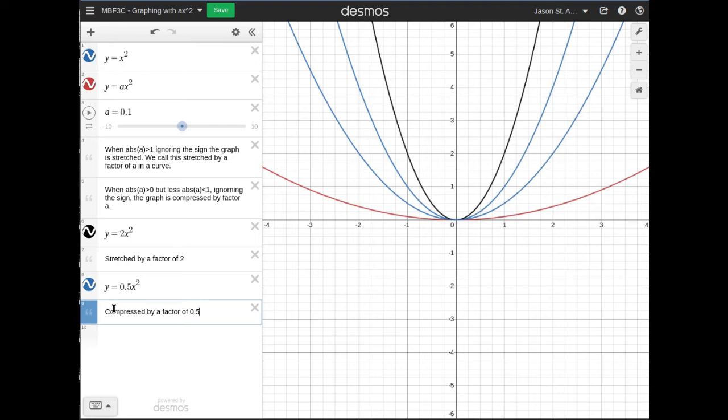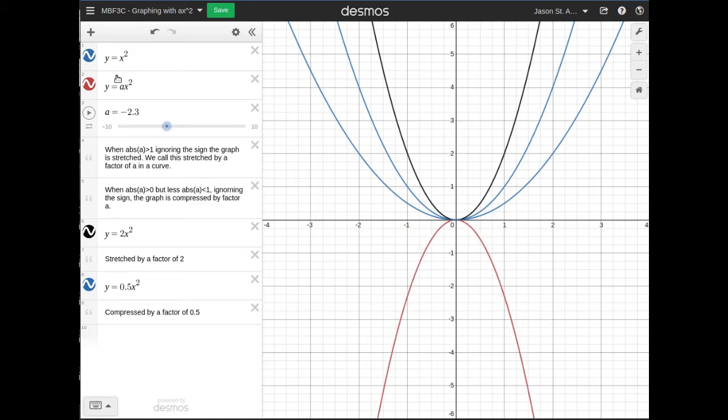The only thing that we have left to look at is what happens when we have a negative value. Ready? So here's what I want you to do. I want you to watch the red graph, and you'll notice if I have a negative value, all of what we did here still applies, but if it's negative, our graph opens down. If the a value is positive, then we know our graph opens up. That's all you need to know. Okay? All right, back to the lesson.